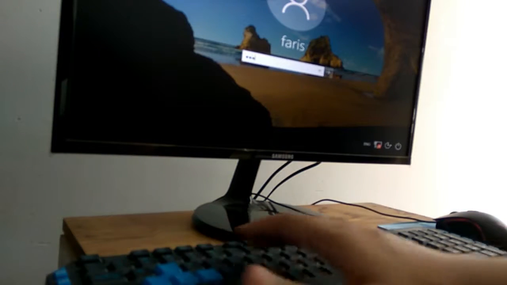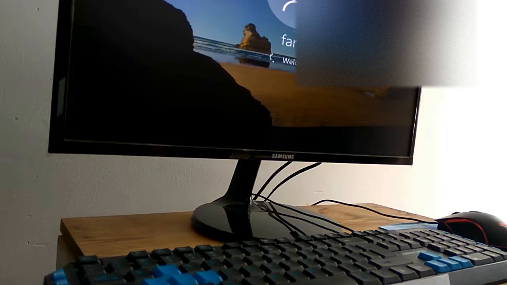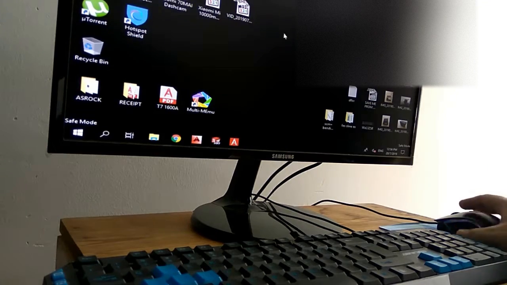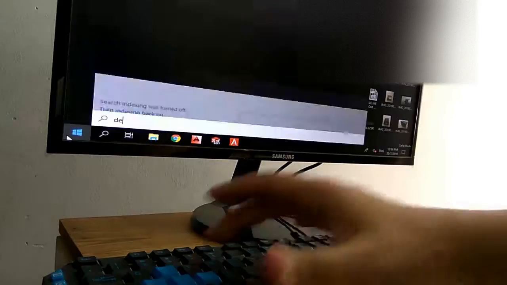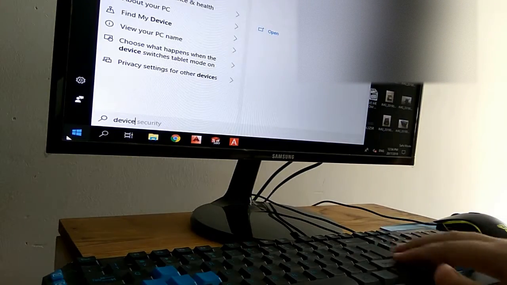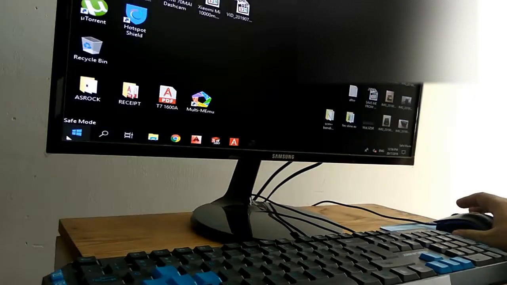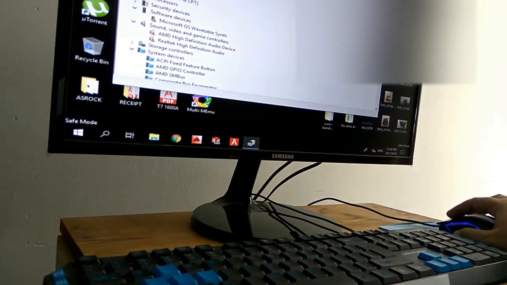So I put my password. This is already in the safe mode. Then you can go to this and open device manager. Actually you have to use this display adapter.